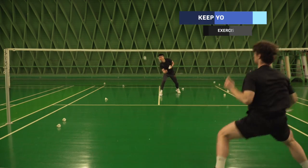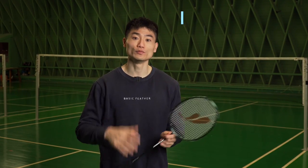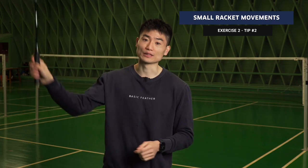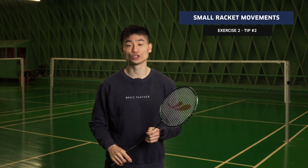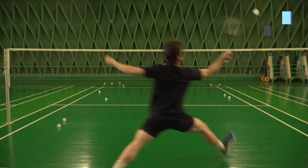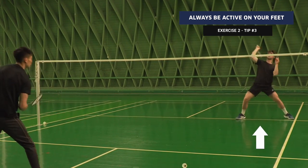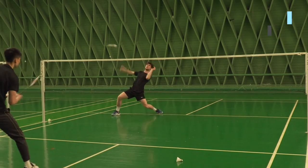The one doing this exercise needs to keep their racket high. The key thing is your racket movement — don't do big racket movements because then you are too slow at the net. You need small pokes to the shuttle and then be ready again for the next one. Footwork is also super important: hit a shuttle and then stay on your feet. Don't stay too grounded on your heels because that slows your movement.